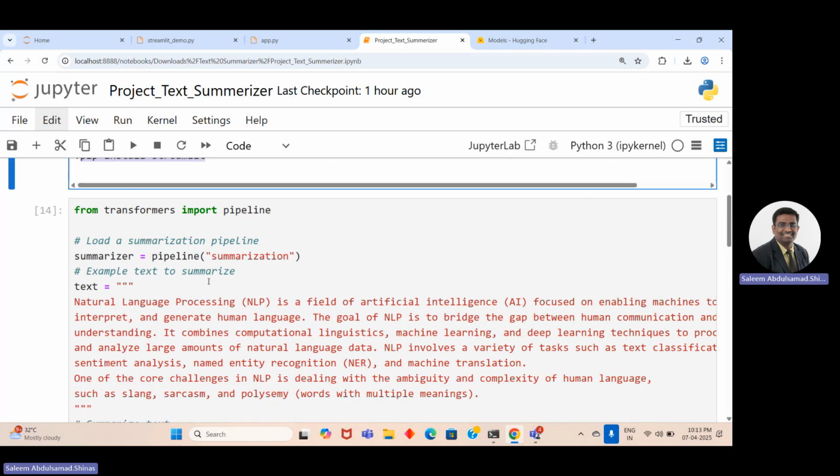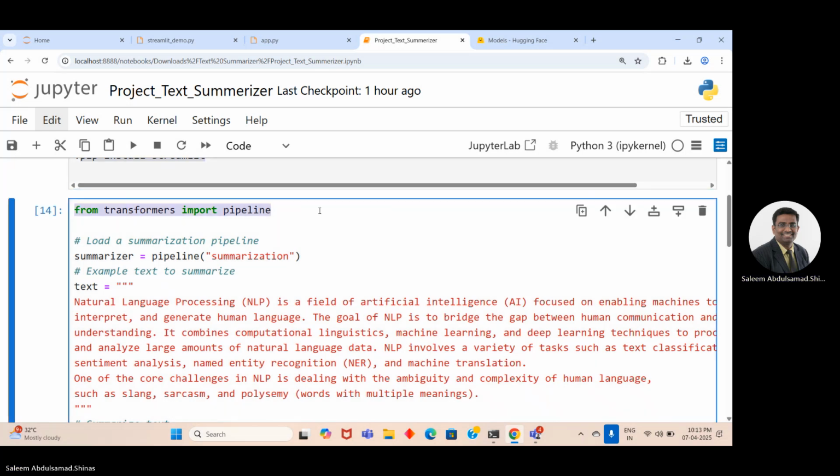So here I have the transformer package, the pipeline that includes different tasks of performing certain NLP tasks. If I want to do text summarization, it includes tokenization, it includes cleaning, then it includes creating a summary of the given text. All these tasks can be performed with a single line pipeline method. In the pipeline method, I have to specify what type of task I'm going to perform.